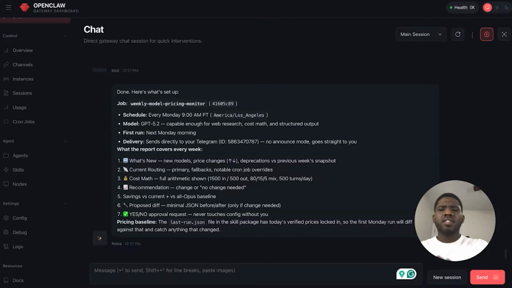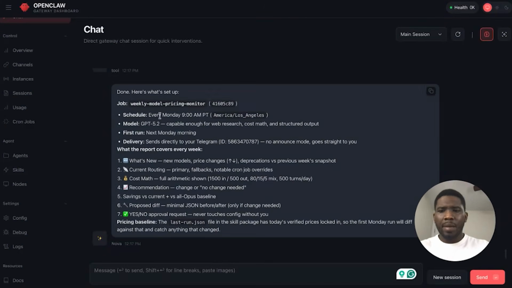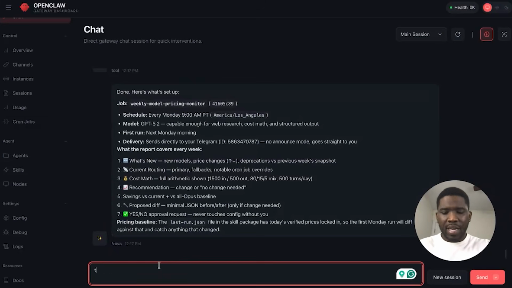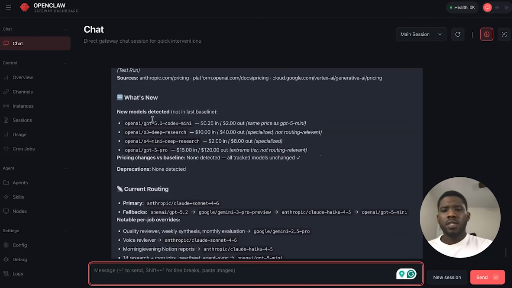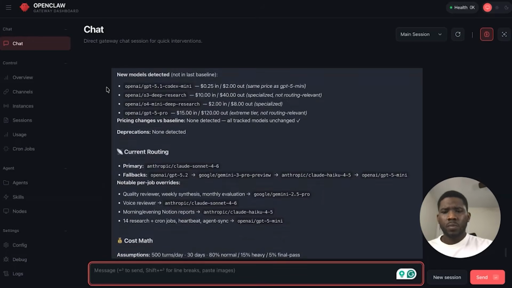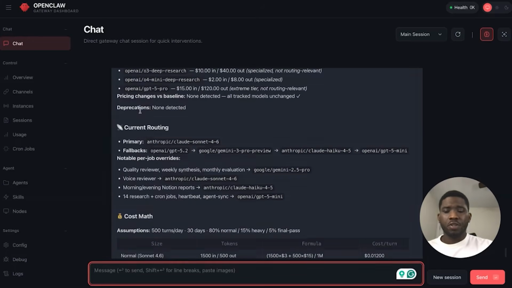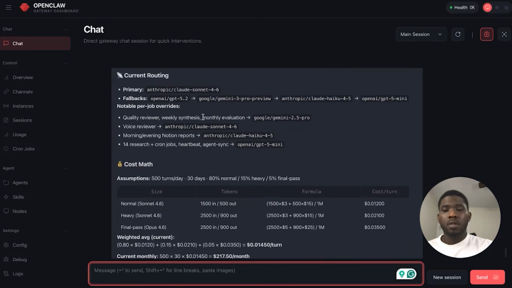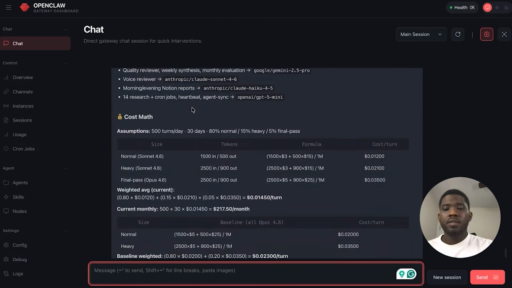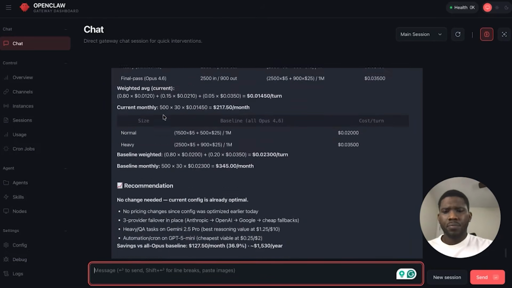Now that the weekly self-optimizing sub-agent is set up, let's go ahead and see what a test report would look like. Please generate a test report. And here's what the weekly report looks like when it runs. It has the sources, what's new, the new models detected, deprecations, none, current routing, which is the primary and fallback models, notable per job overrides, the cost math.